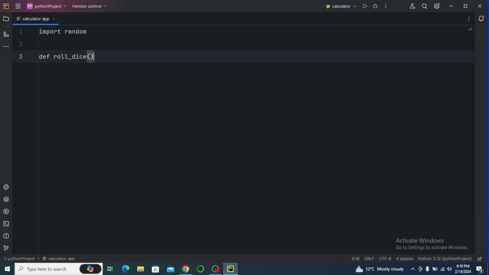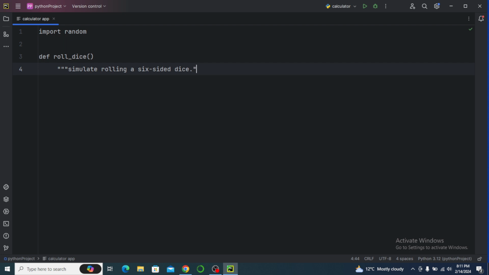We're going to tell the computer to simulate rolling a six-sided dice.